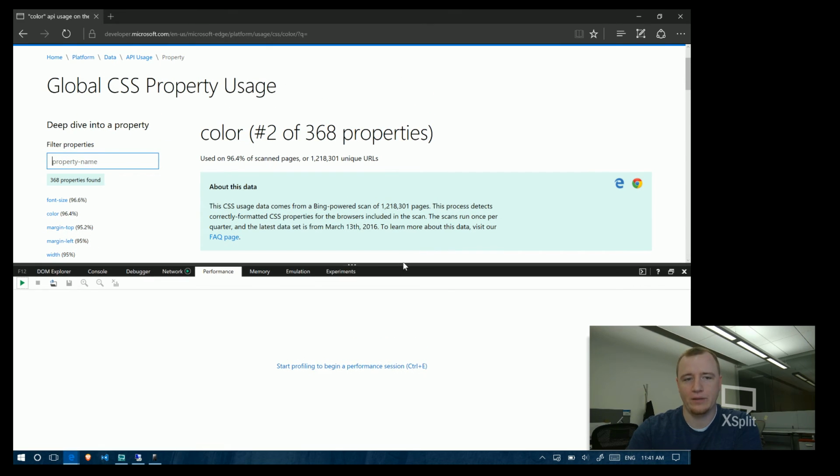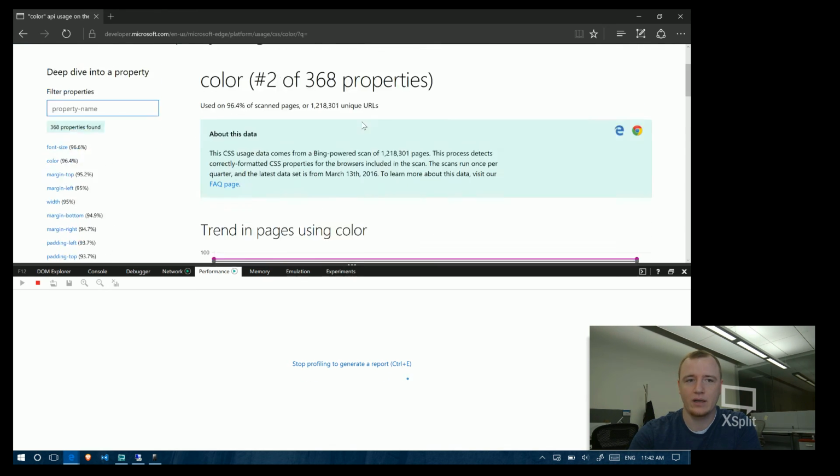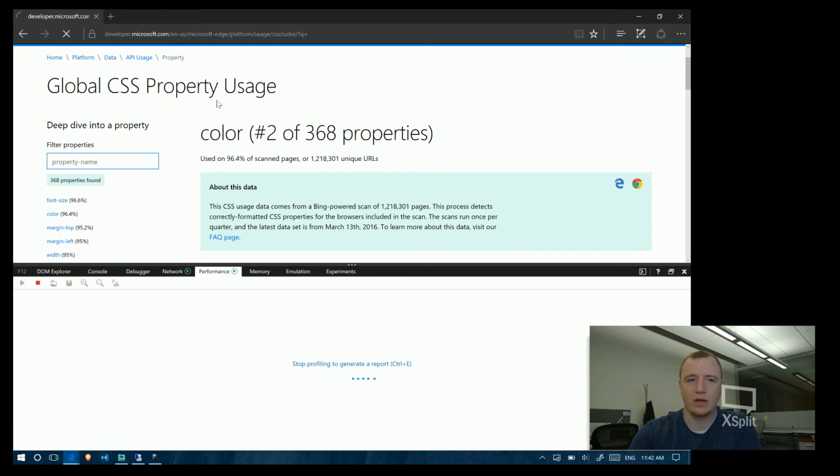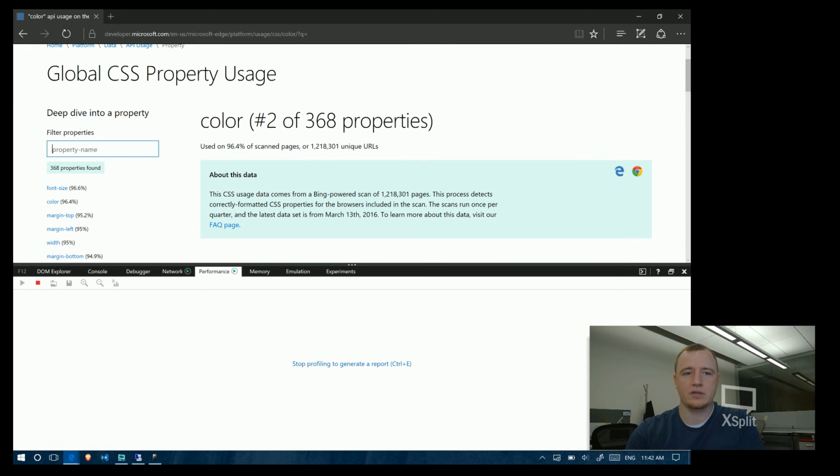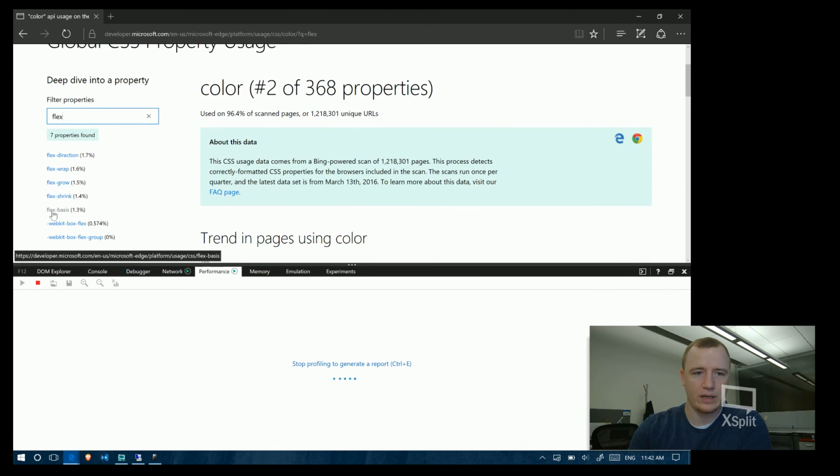I really hope this works out well, because this is code that I wrote. So if it's really unperformant or performs badly, then this would be kind of egg on my face. So what we want to do is just click Start a Performance Session. So this is now recording performance data on the site. It's kind of taking a survey of what's going on. I'll do a quick refresh. And then I'll come down here and I'll do a search for flex, and we'll look at the flex-wrap property.